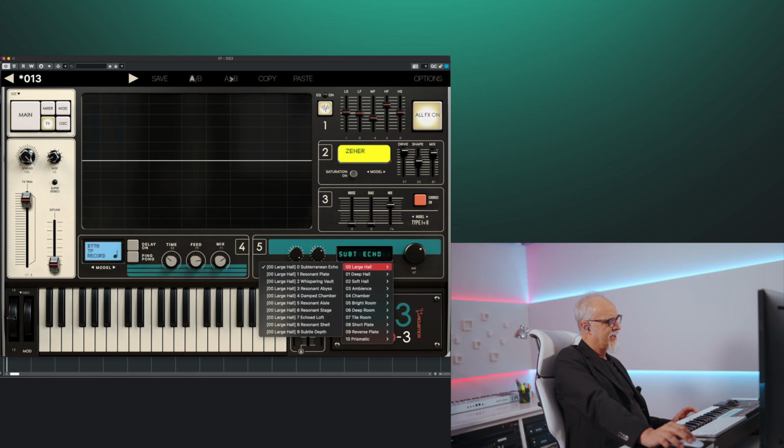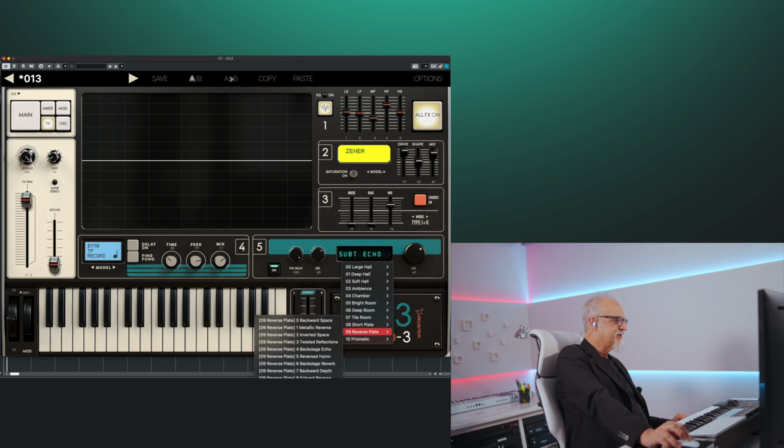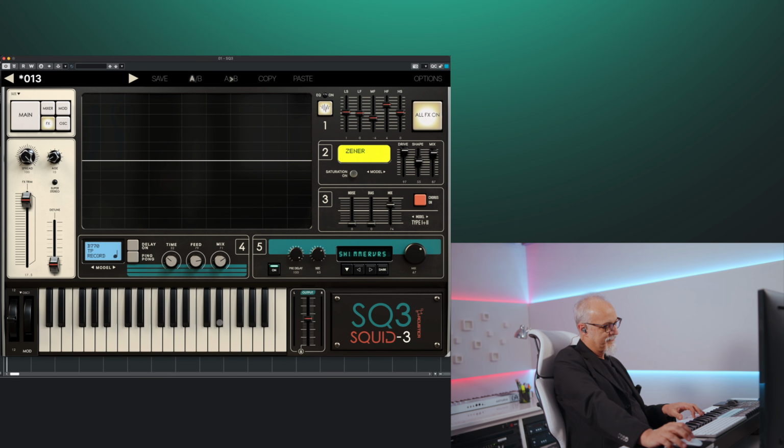The reverbs are grouped into 11 categories. From 0 to 8, we have increasingly shorter reverb types. Category 9 contains reverse plates, and category 10 includes shimmer effects sourced from Acoustica Audio's recent Cadet plugin.